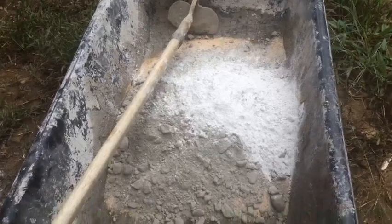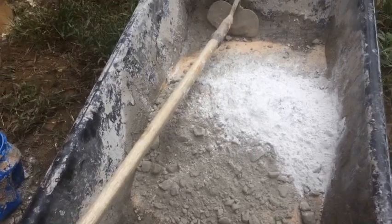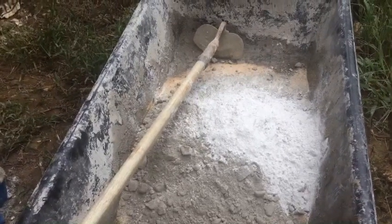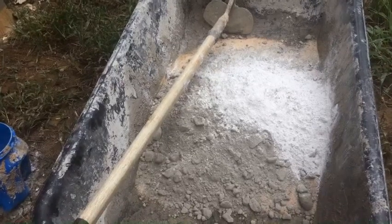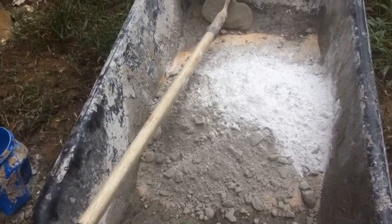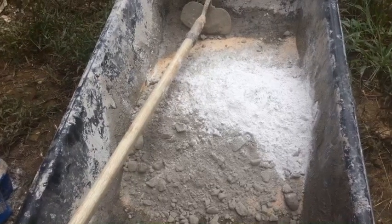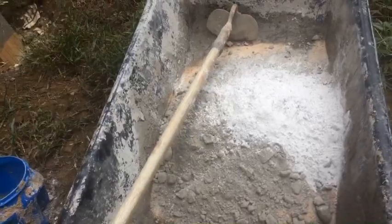All righty, here's my chinking mixture that I'm making. It's Portland cement, sand, and powdered lime. I believe the ratio in the log cabin book I have is 9-3-1. So, 9 sand, 3 mortar, and 1 lime. I'm going to set the camera down here, get my water, and I'll show you the consistency I like.